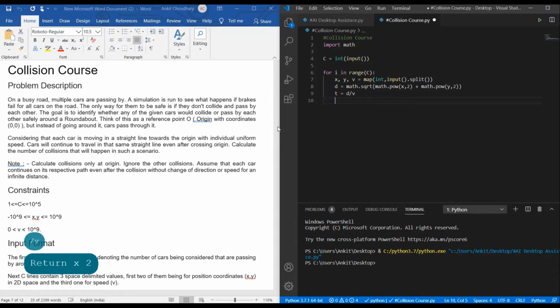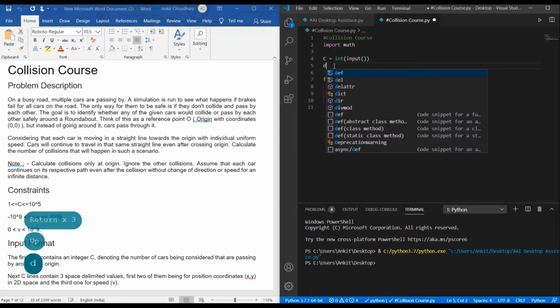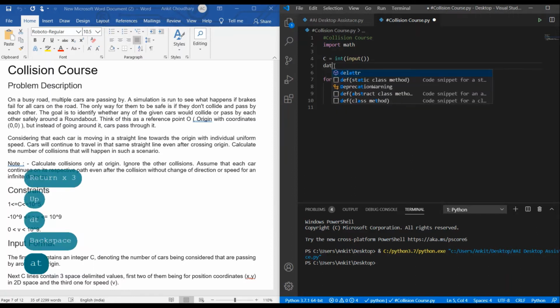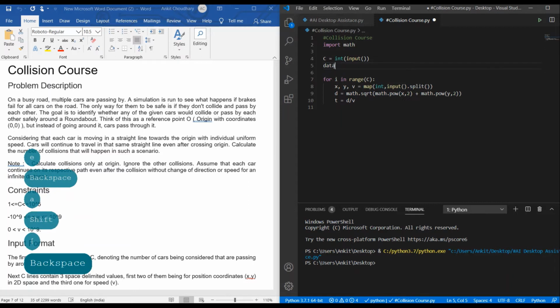Now we need to add this time to a list. For that we create a list named data, equal to an empty list.